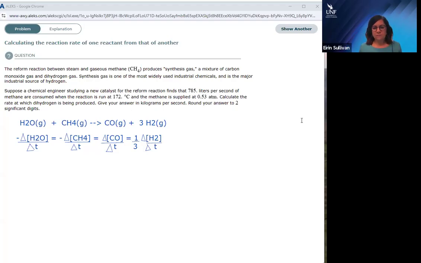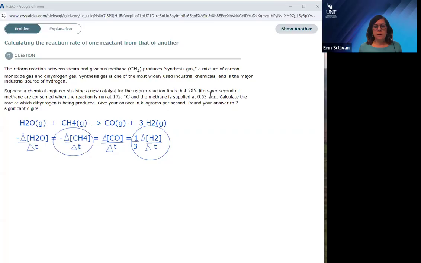Okay, so we've written a relative rate expression. The only parts that are relevant to what we're being asked is we're asked to relate the rate of consumption of methane to the rate at which dihydrogen is being produced. So we can ignore all of the rest of that. This question is a little bit tricky because we haven't been given the rate of consumption of methane, but we can work it out. Remember, concentration units, changing concentration over time, the rate is just expressing the amount of change of how much stuff we have over time.